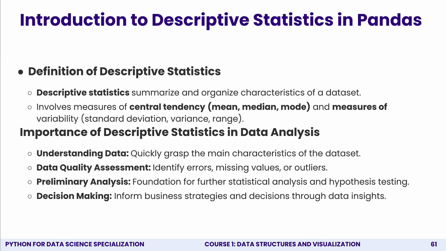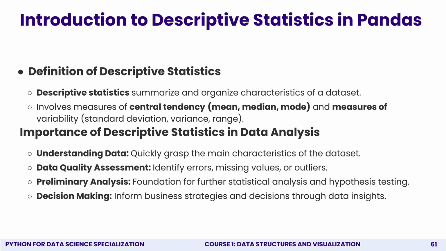So what is descriptive statistics? It's actually the tools available to summarize and organize the characteristics of a data set. Usually if you have a data set, you would like to have global information about, for example, the average. If I have a data set about grades, I would like to know the average grades, or if I have a weather data set, the average temperature or the standard deviation, the variation, the distribution of the data set. It's really very important to analyze the data set in advance to get an overall understanding about your data. And this is basically what we do in the beginning of any predictive analytics task.